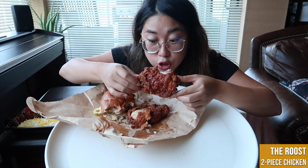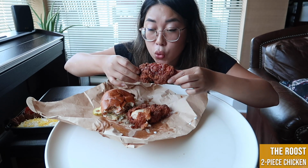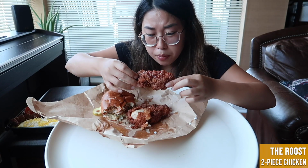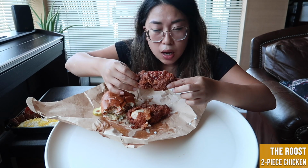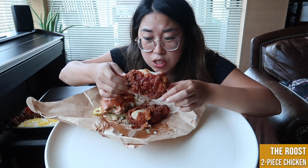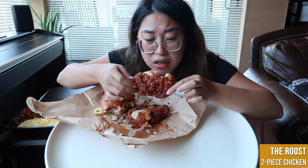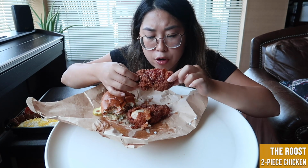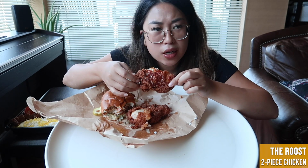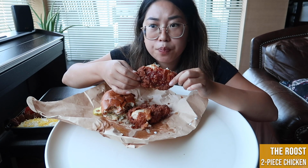Wow, that's so crunchy. Oh yeah, that is a slow, but then suddenly, it's almost like a habanero burn. Oh, it's nice though. Yeah, that chili paste creeps up on you. I'm starting to sweat a bit. Their batter is quite thick, and they deep fry it to a crisp and a crunch, as you can hear. It's really fatty. Their meat is actually very tender, which I know they marinated beforehand. Also, shout out to the car in front of my house. Oh, that's how my stomach feels right now with these chilies.